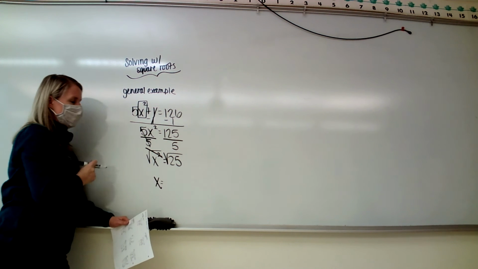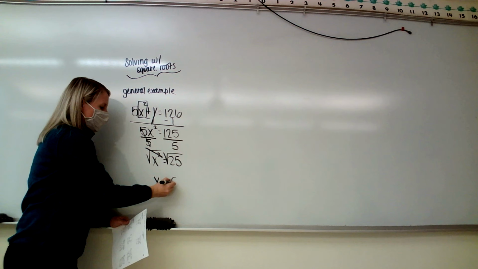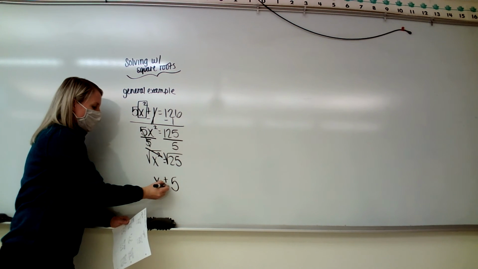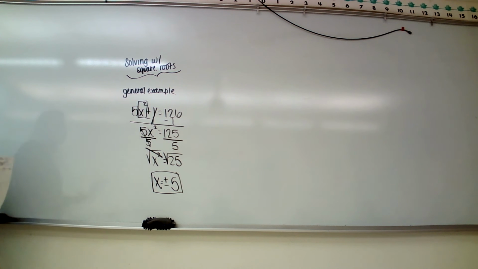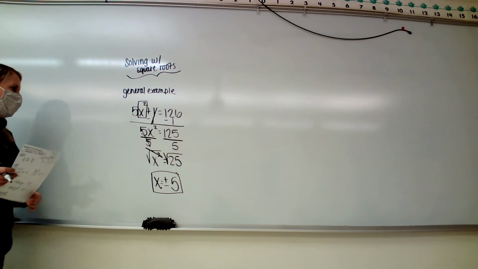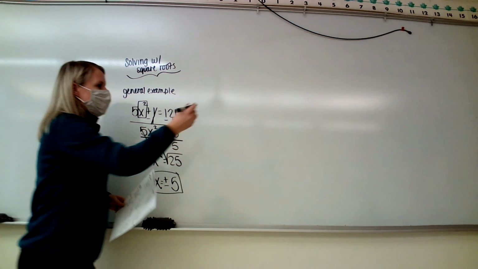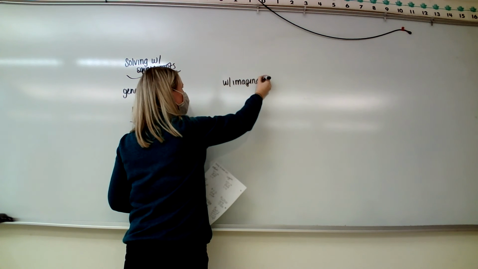The big thing with this, we do have a quadratic, you need 2 answers. So please do not just write your answer is 5. Your answer is plus or minus 5. So please just make sure you're giving both answers. You can either write plus or minus, or you can write positive 5 comma negative 5. But for a quadratic, you should have 2 answers, so just as a heads up. So that's kind of review. It might have been a while, so obviously we'll practice some more, but just as a general idea of what the process is. Now let's look at an example that has imaginary numbers, because that's the goal of this chapter.